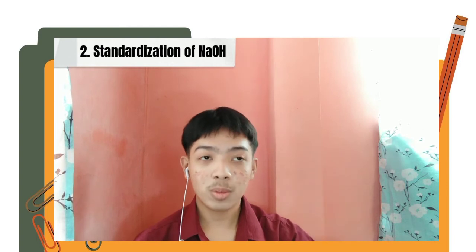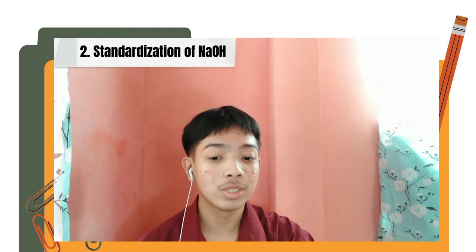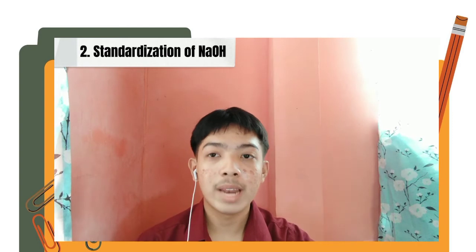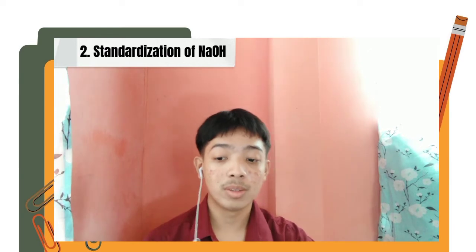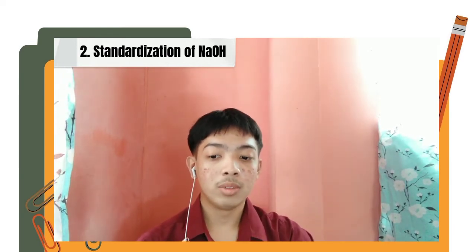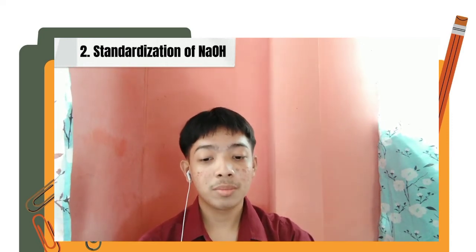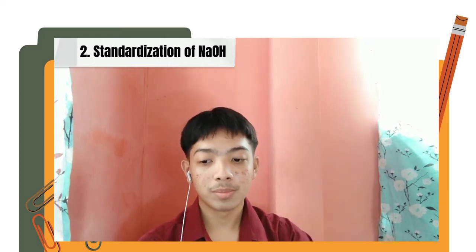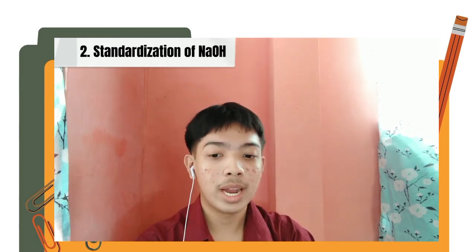And then titrate it with the sodium hydroxide solution of unknown concentration until the solution gives a permanent faint pink color. So ayun yung kailangan imagine because ito yung endpoint ng ating titration. Then after nun, i-record natin yung final volume of the solution dun sa ating burette, and then do another trial, and then take note kung ano yung initial and final volume ng ating solution dun sa ating burette. Then solve for the average molarity of the sodium hydroxide solution and express it in 4 significant figures.